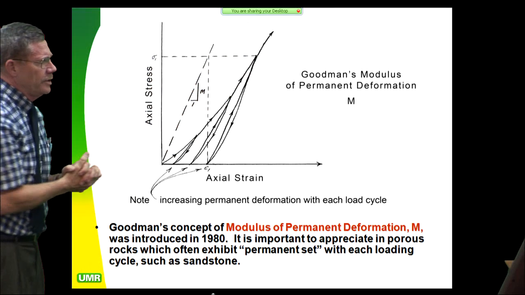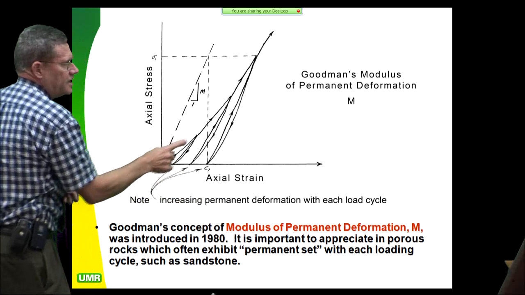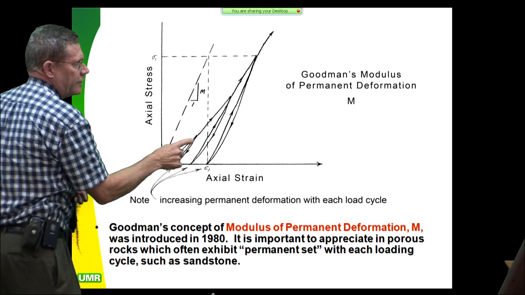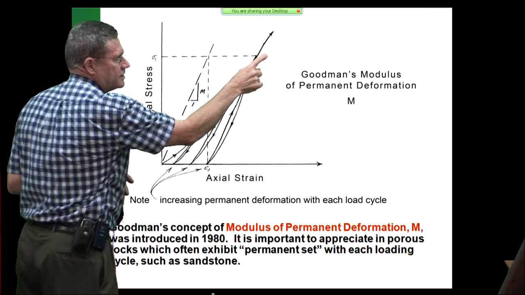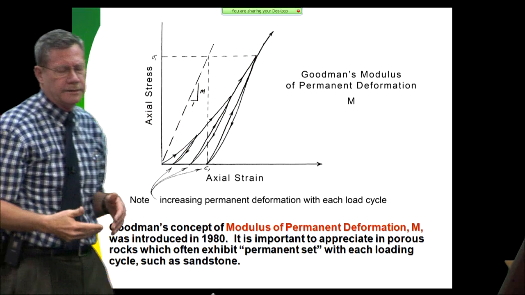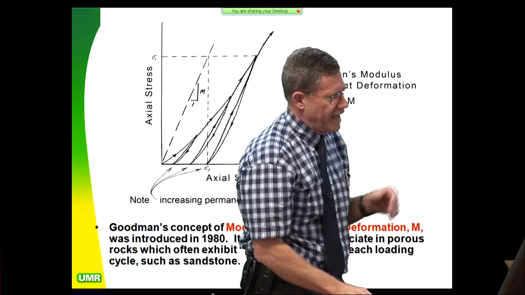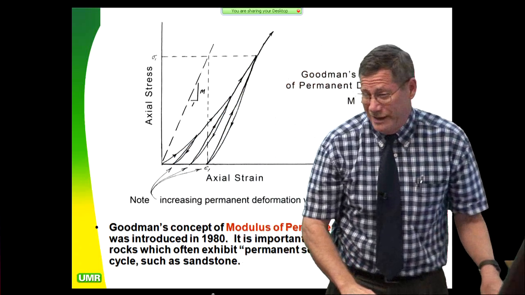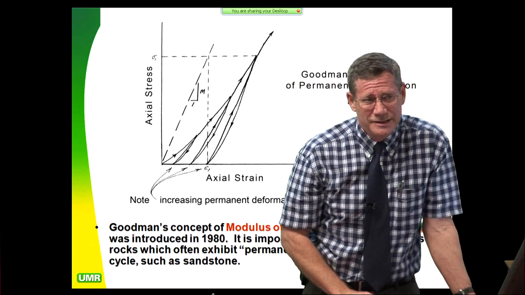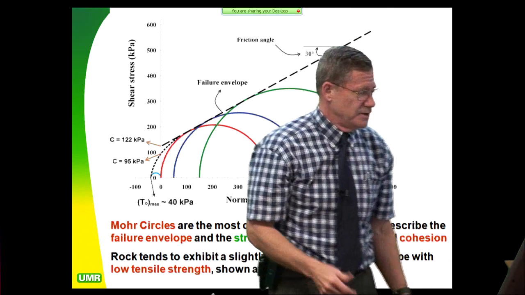So you've got to realize that if you have something that exhibits permanent set with each cycle of loading, there's permanent set 1, 2, and 3. For those three different levels of stress, you need to know what M is if you're really going to try and model this thing with any sort of even seeming accuracy. Now, remember, I told you last week, how good can we do with rock mechanics on predicting strains? You remember the number? 300%. That's if you do all the things right.